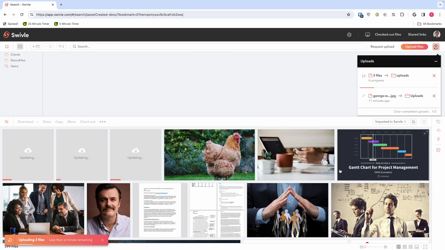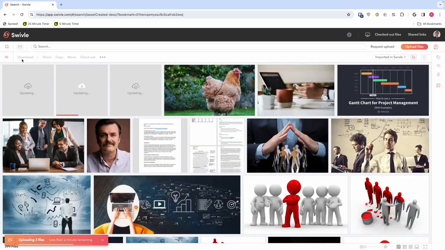All of the AI stuff will happen, all of the generation of previews and the pulling in of the metadata as well. And I can continue with my work while that goes on. And when they're done, they will become assets in the area of the system that I was working last. As I work through these, I'm going to go back to my nature search again.